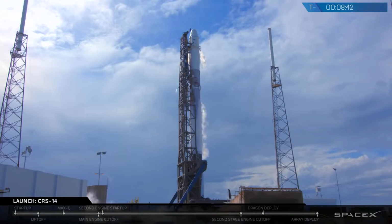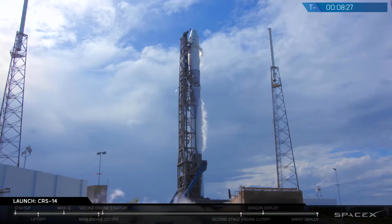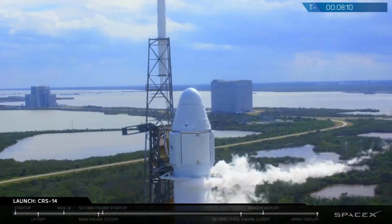The most significant portion of today's countdown started at the T-minus 70 minute mark, where our launch control team was polled at Cape Canaveral to enter into the propellant loading sequence. Now, as you may recall, in order to make fire, you need three elements: fuel, oxygen, and an ignition source. Our fuel for Falcon 9 is RP-1, that's refined kerosene. As we're sitting right now, both our first and second stages are nearly full of RP-1. We will continue to top them off up until about the T-minus 5 minute mark on that first stage.